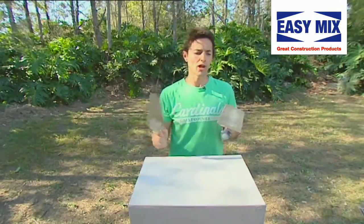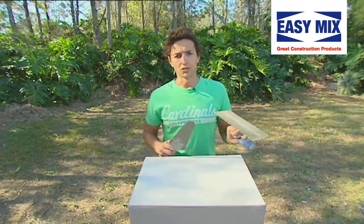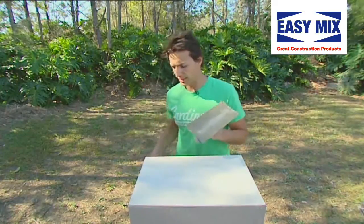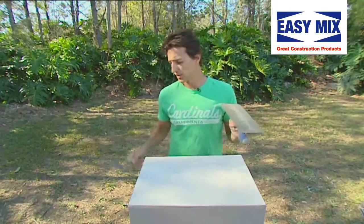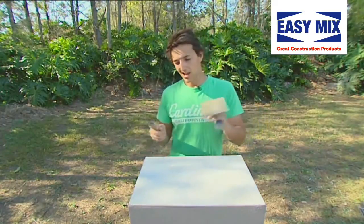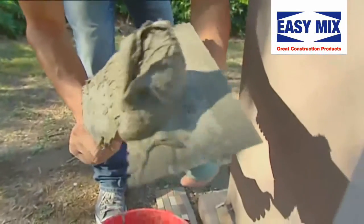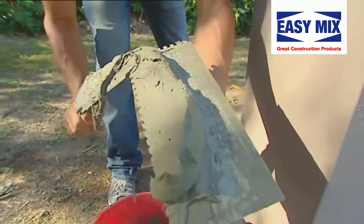Now for this, you're gonna need a trowel and a notch trowel. You can tell it's a notch trowel because it's got notches. Anyway, you can do this one of two ways. You can get a little scoop and throw it on your notch trowel, or you can get a scoop and throw it in the middle of your letterbox. Depends on what you're more comfortable with. I'm gonna give this a go. Get a good dot and just run that along the length of your trowel.